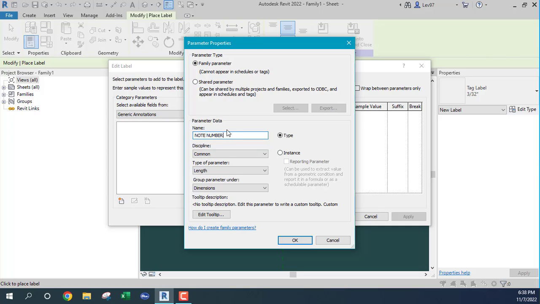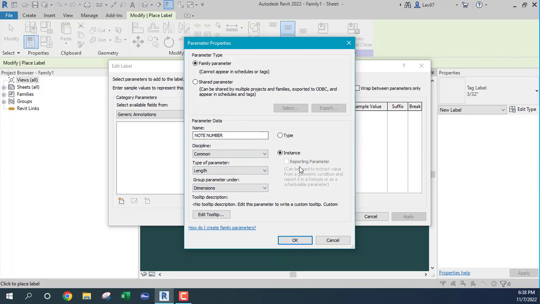I could also make it alphanumeric, but I'm going to leave it as number just to make it simple. And each number is going to have a different text to it, a different sheet, or whatever sheet that is.